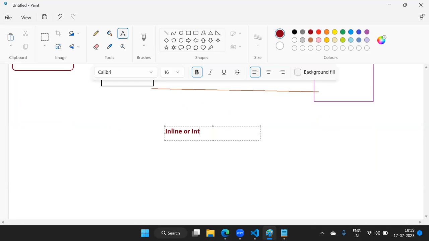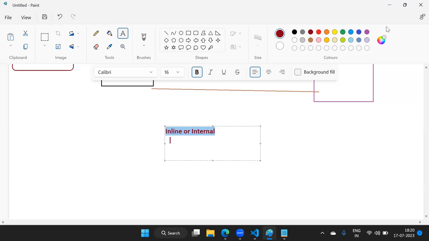Some of you are saying external. Now the question was between inline and internal, but you are giving the answer external. You are rejected. So you have to listen to the question very properly, guys. That is one more thing: if you don't listen properly, you will be rejected. The answer was between inline and internal, which is the best approach in this requirement.